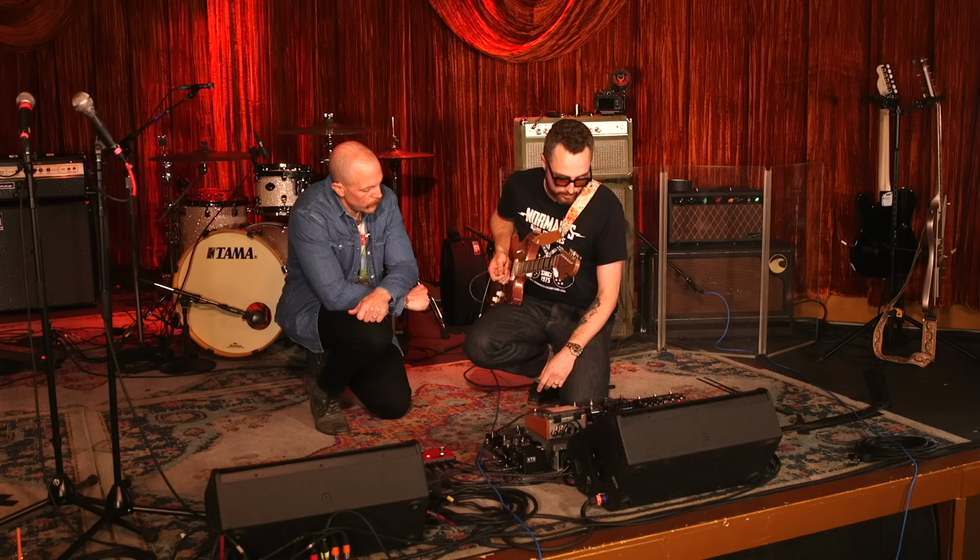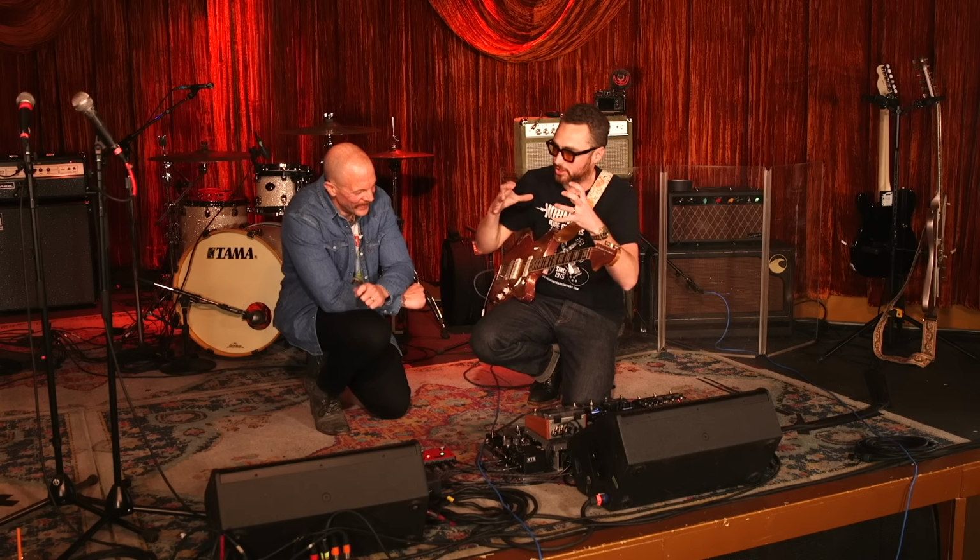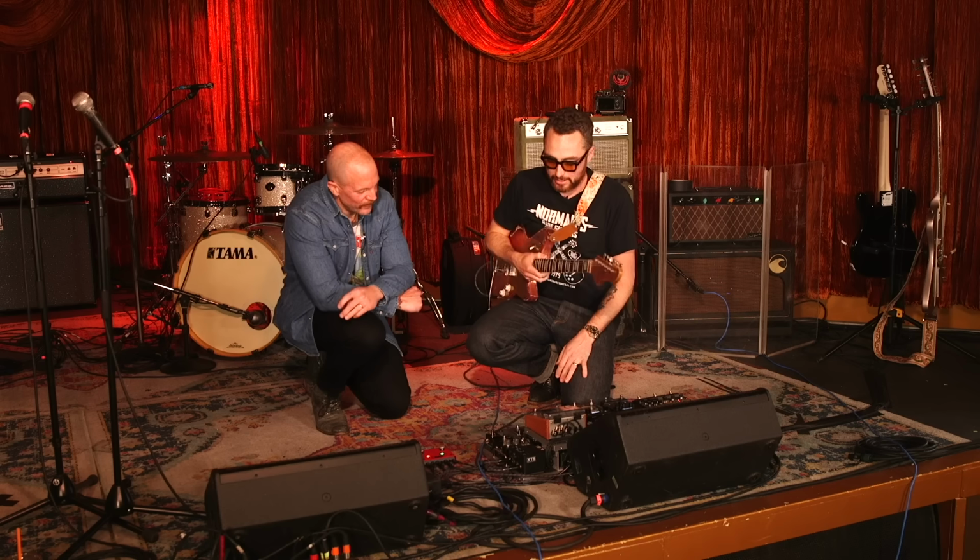It doesn't really clean up super well or anything, but it's just... Yeah, but why would you want that to clean up? It's so heavy. You hear it, you feel the compression when it blooms out. It's a lot of fun to play.